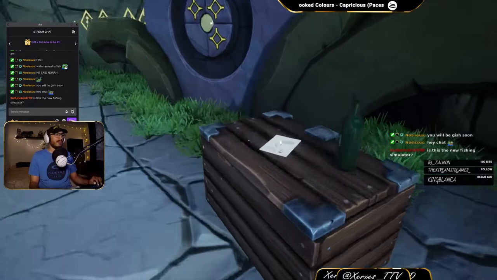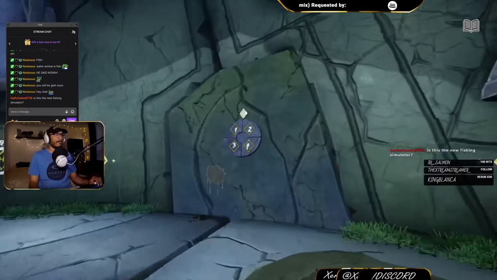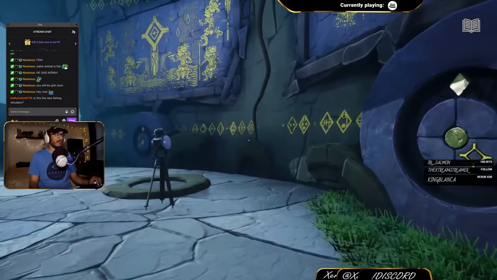It's amazing how words and symbols can keep their meaning after thousands of years. I'm trying to get all the information I can before I go to solving. Harry marked this symbol for a reason. I'd better write it down. I think that might be all the information I can gather here.